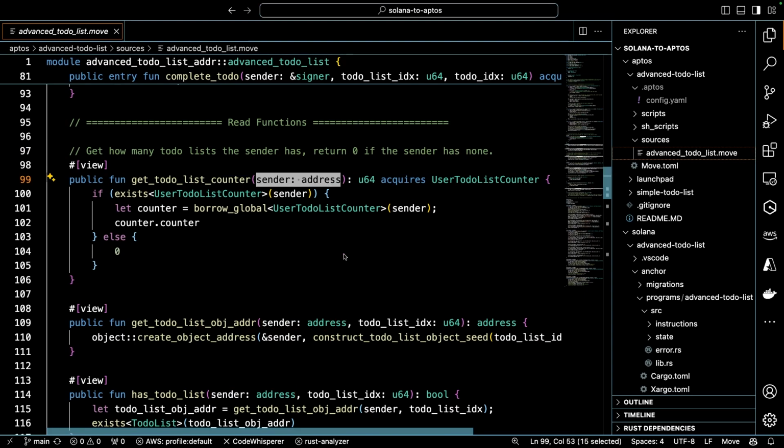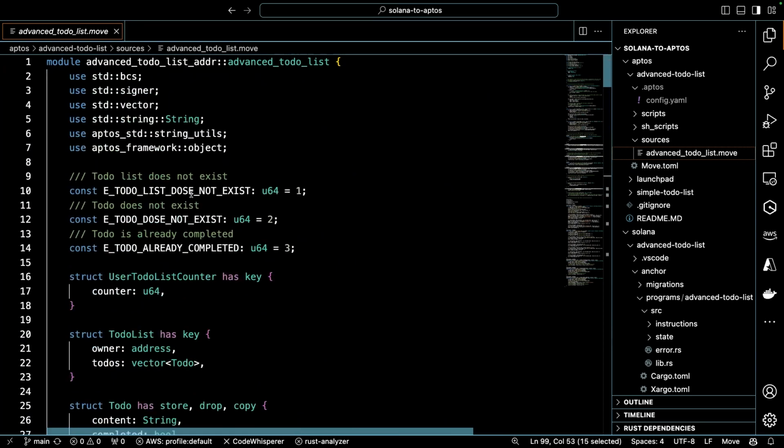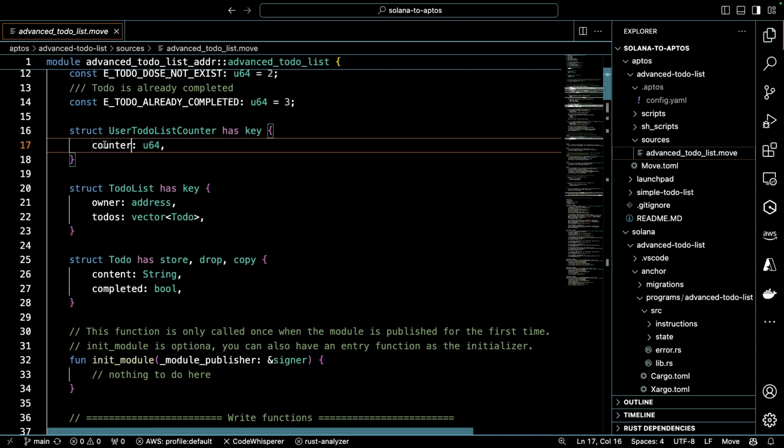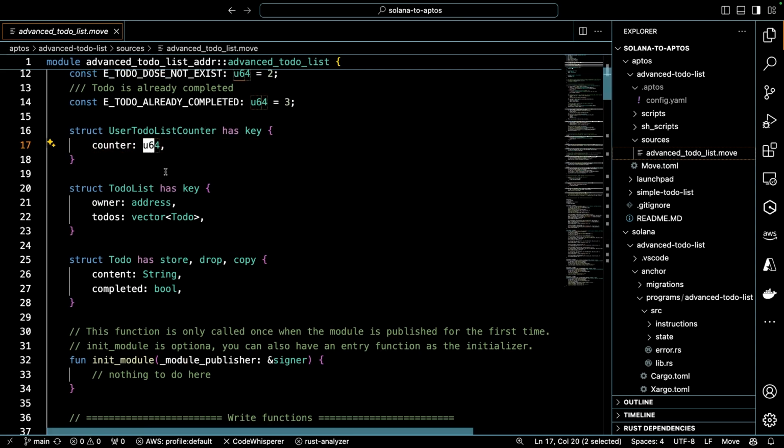So the syntax here is, we have a public function. That means we're going to be able to get to it. It is read only because it's decorated with view. It's not borrowing a reference anywhere. So we are going to have to pass in these arguments. And importantly, this is going to have the return value decorated. So when we get the to-do list counter, the specific counter itself, scroll up to look at the to-do list counter. It's going to have a key of counter and a value of U64.